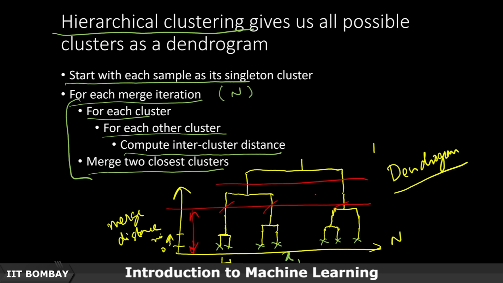Here I have 2 clusters, here I have 2 clusters, here I have 3 clusters, and below that I have 4 clusters, etc., up to n clusters when I go to distance equal to 0. So now this gives me a choice of how many clusters I want, and where I want to cut the dendrogram, which horizontal line I can use to cut the dendrogram.